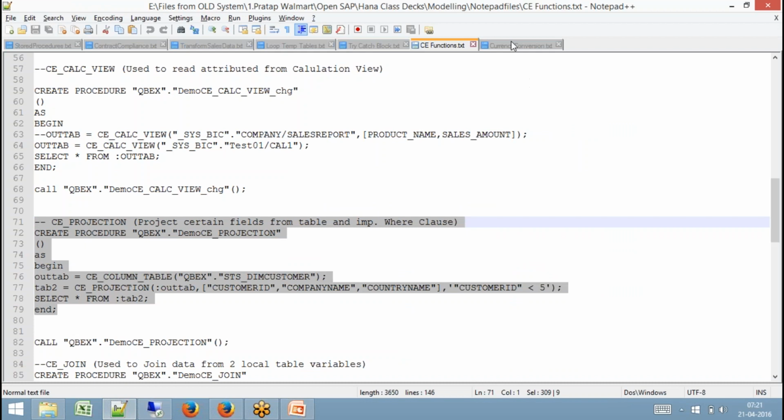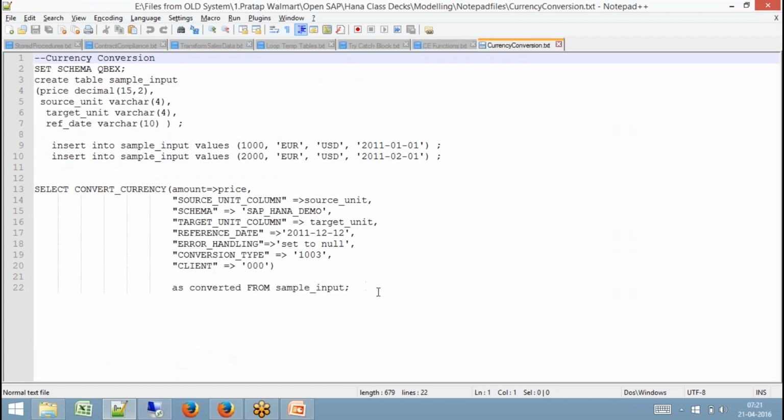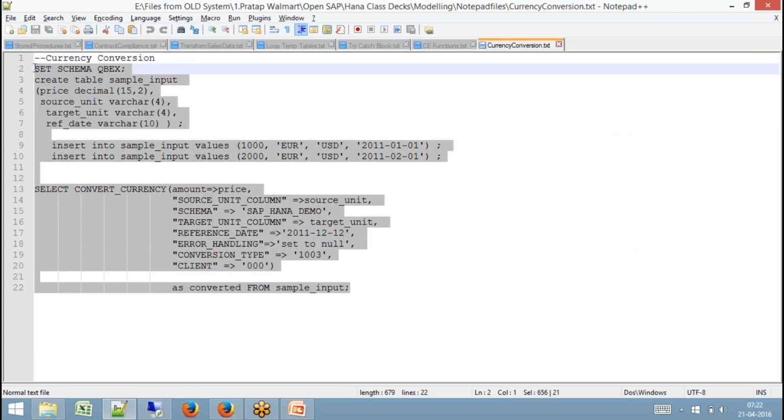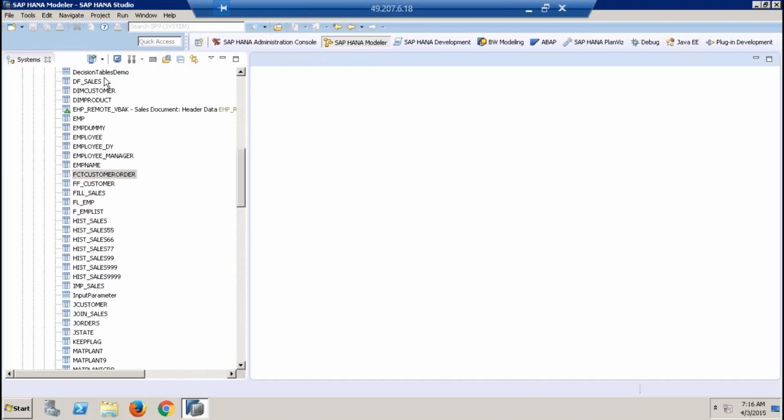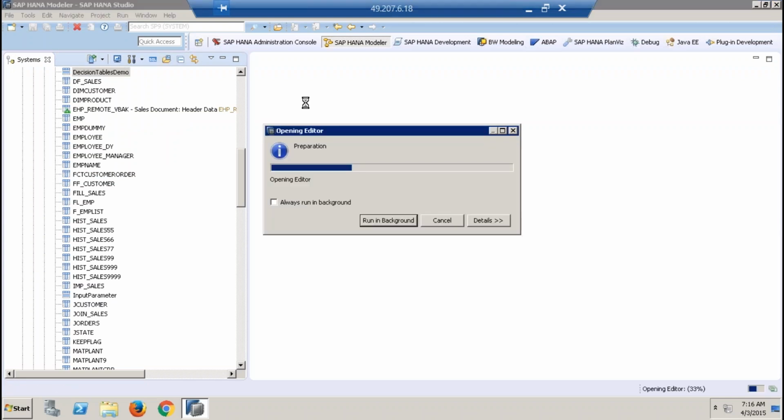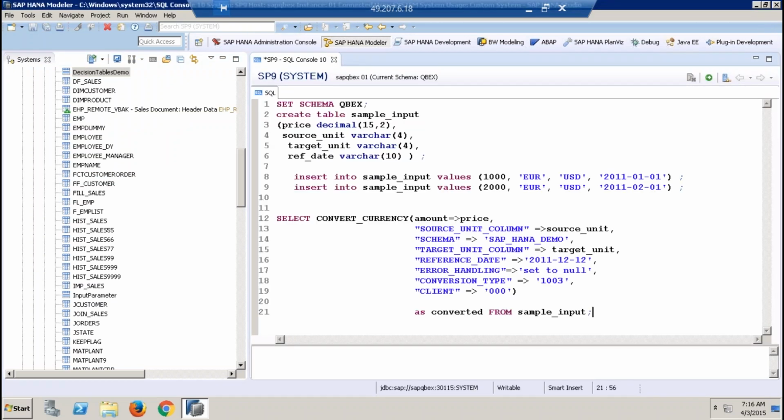Sir, I have a question. It seems like CE_COLUMN_TABLE, you can access the data of a column table as well as the column view of an attribute view as well.